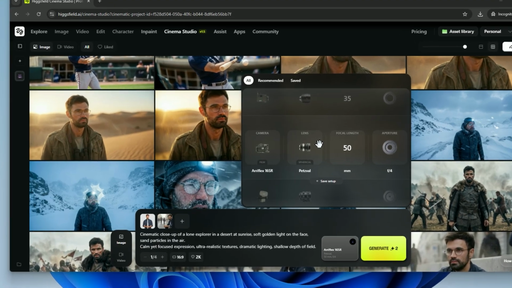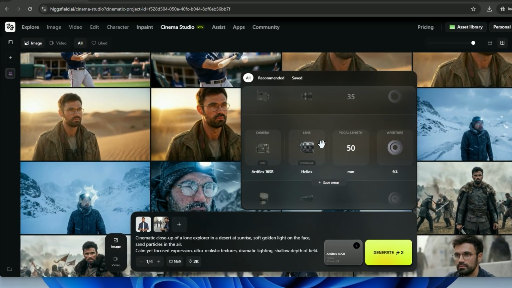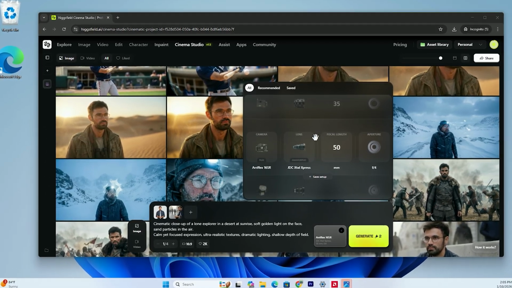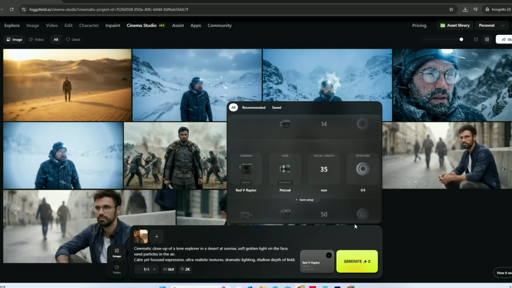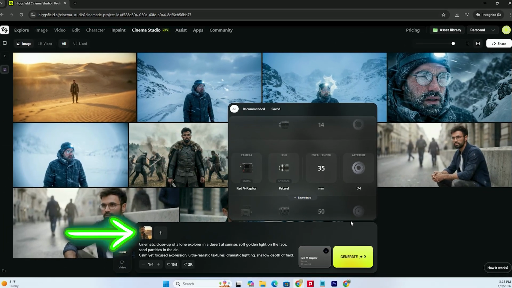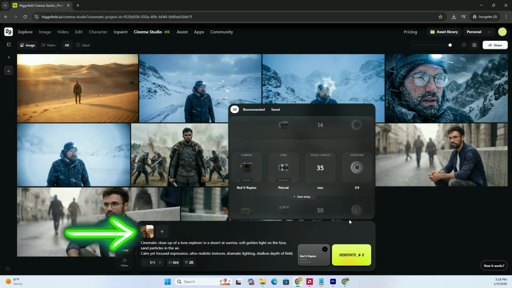In Cinema Studio, you can choose between a spherical lens and an anamorphic lens, and both of them have their own unique features that will drastically change your AI output. To keep our tests completely fair and consistent, I am using the exact same camera and the same input image for every single lens test in this section. I am also using the same prompt. Let's analyze the results of our lens tests.